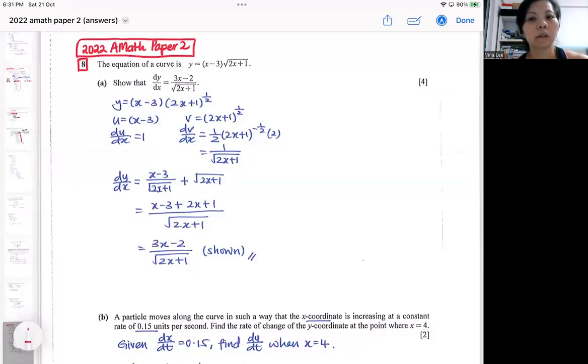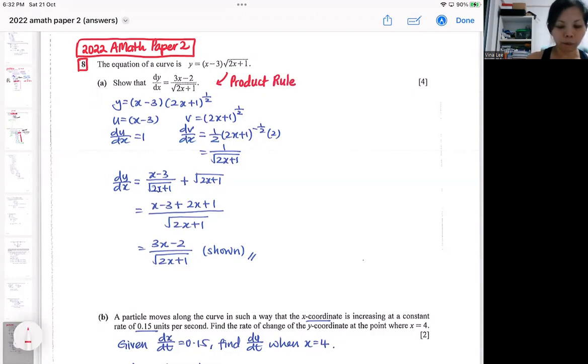Okay, so for this question on differentiation and integration, I think it's quite a mix because it's mixed in with rate of change. Okay, the first part is quite a simple one. It's just a product rule. So the first part, you are just expected to do your product rule. It is really a no trick question.